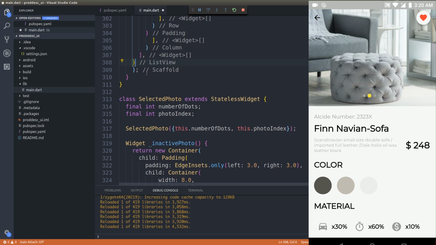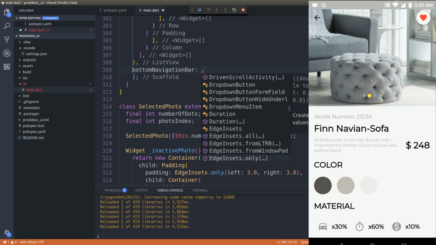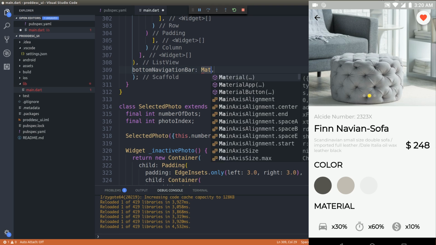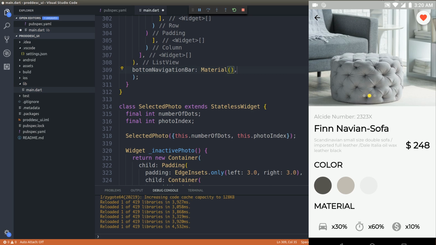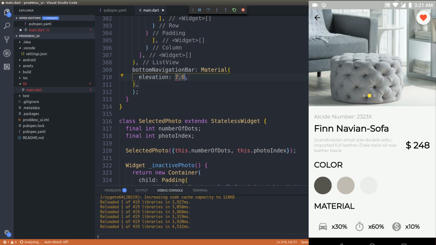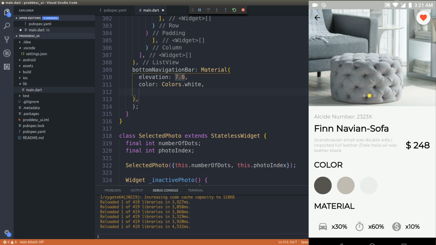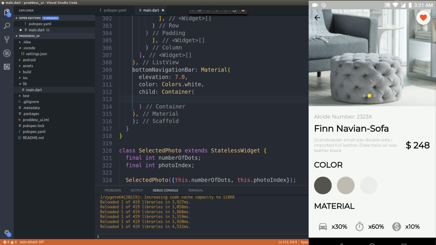I'll add it here, and after this I'll do a bottom navigation bar, and inside this I'll have a material, elevation as usual 7.0, and colors dot white. Fine. And child will be a container, and this container will be height.